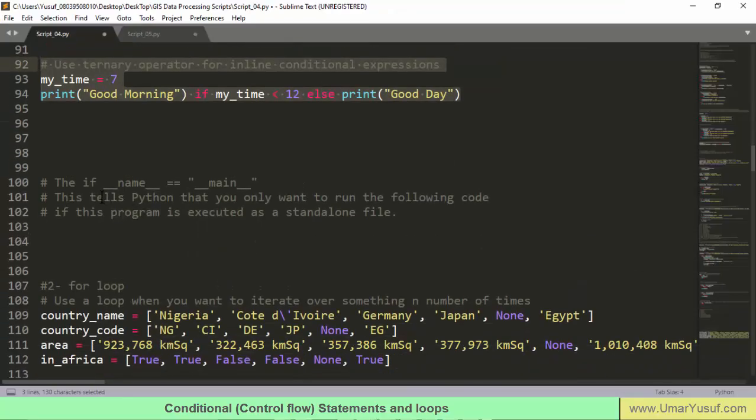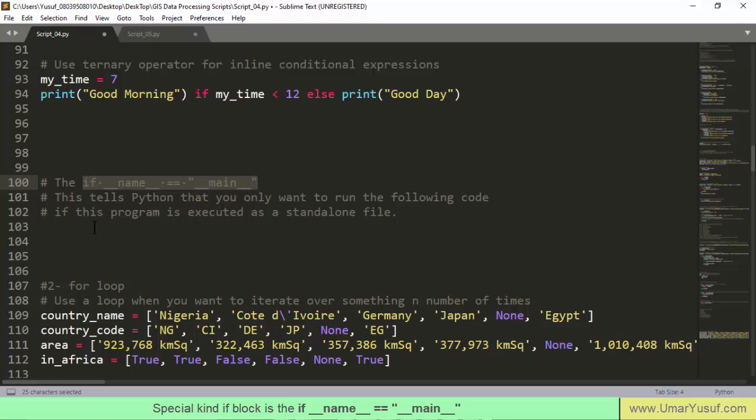So next on our note, we have if __name__ equals "__main__". Usually this is something you come across when you are looking at other people's code, and later on you will definitely come to use it. But here I'm not going to use an example because it will be better explained when we are working in the section on modules. So when you create a Python file and you don't want the Python file to get executed when it is imported in another file or in another program, this is when you make use of the if __name__ equals "__main__" statement.